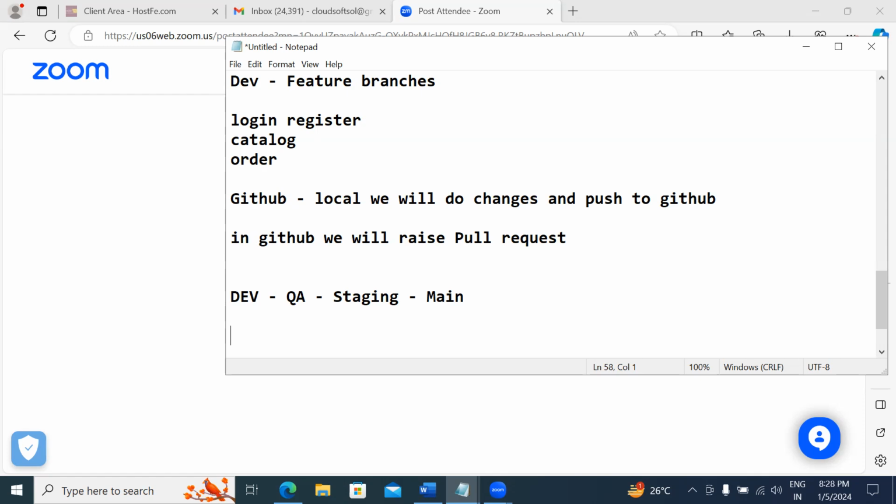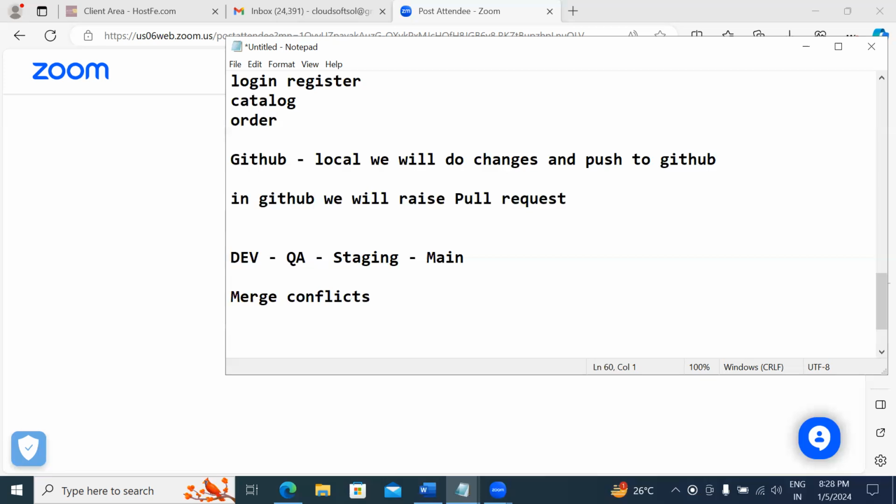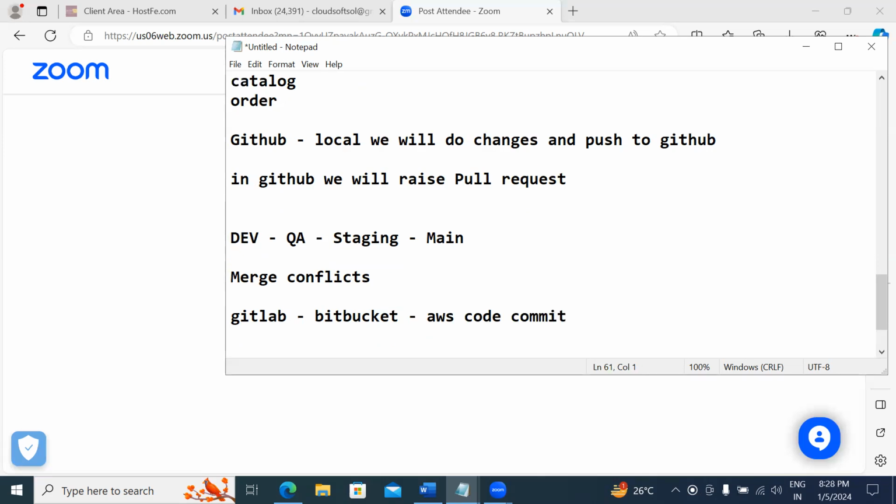Finally, in this process multiple developers are going to work on that code, and sometimes we may get merge conflicts also. Instead of GitHub, some companies may use GitLab, some may use Bitbucket, or maybe the AWS CodeCommit. Anything is almost the same process.